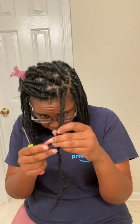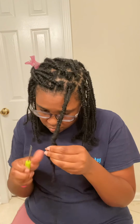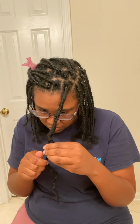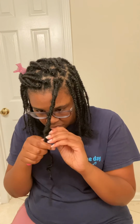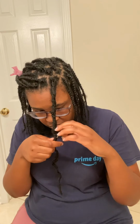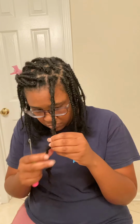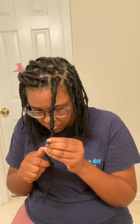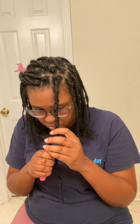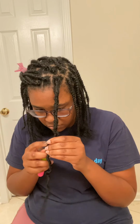If your locks are a different color than your actual hair, then you really want to be careful and take your time trying to hide your original braid so that people cannot see through to your hair. You don't have to go as far down as I did, so that you can hide the braid a little better.